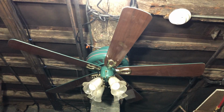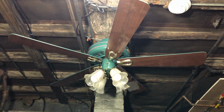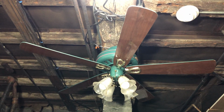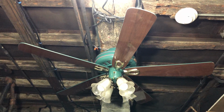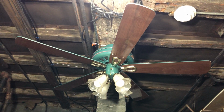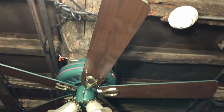I gotta say though, I actually do like it a little bit more with the walnut blades, only because I've seen a lot of decor from like the 90s era that has a brass, green, and wood look to it, and it's just a very childhood combination for me, so I really do like it. I like the green too, but the combination is just more childhood for me. Like going to older Wendy's, or just restaurants in general that would have this setup. But in Wendy's case, it would have more of a natural oak wood coloration on the table, on the chairs and such, which the Wendy's near me still has like that, but I don't see them renovating it anytime soon.